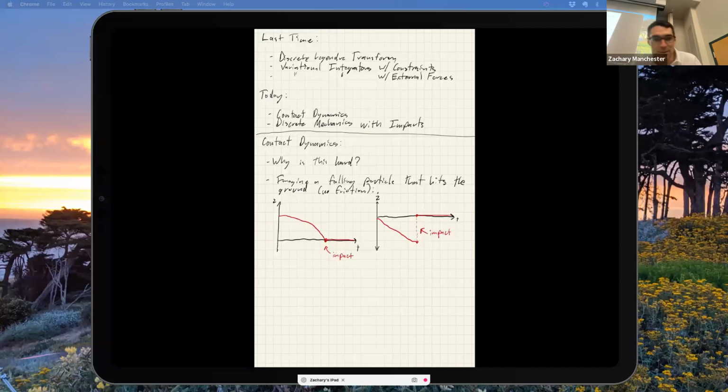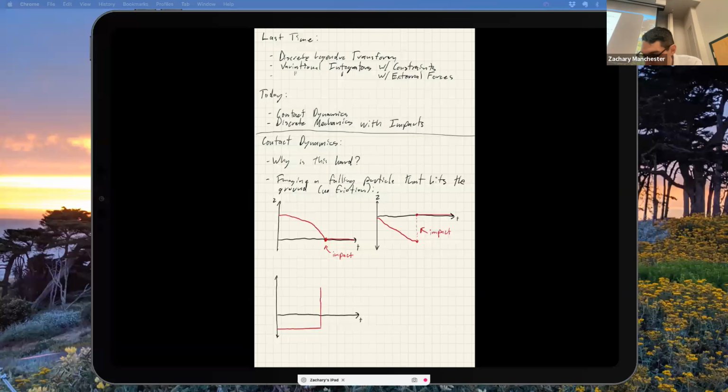Okay, so let's keep the party going with a couple more higher derivatives. We just did velocity. How about the acceleration? What does that look like? Anyone tell me what this one looks like? Yeah, so we've got a minus g over here, right? And then at the instant of impact, what does it do? Yeah, it's going to look like a giant spike. Depending on your background, you might call this an impulse function or a Dirac delta function, right? So that's sort of bad.